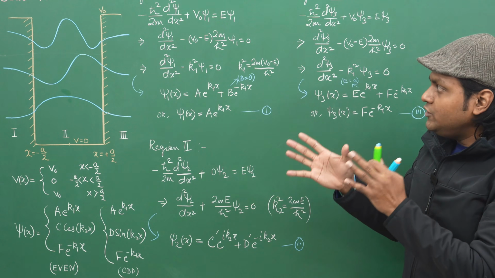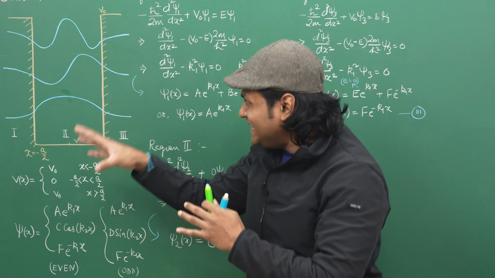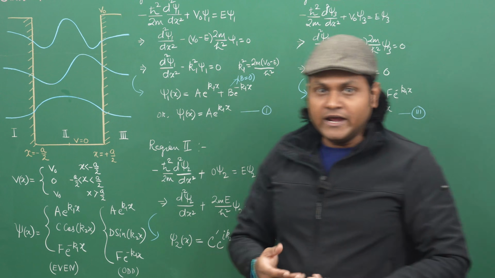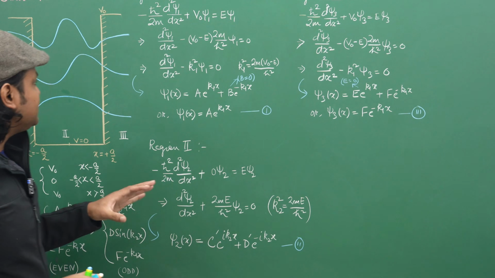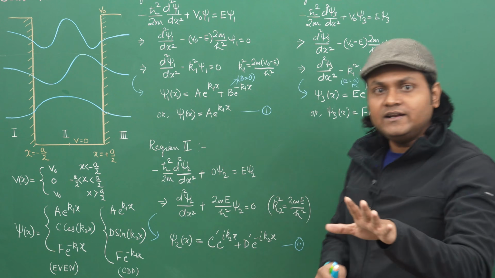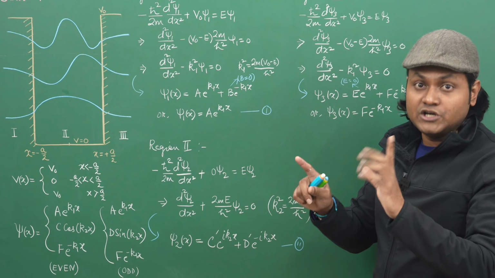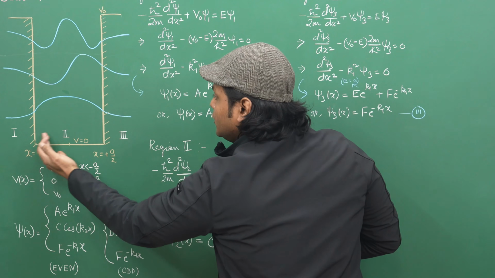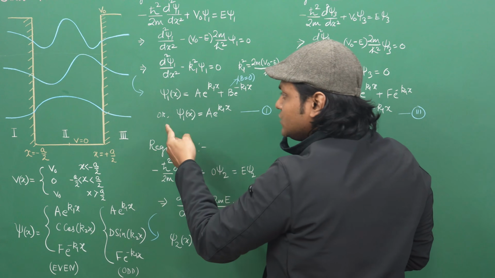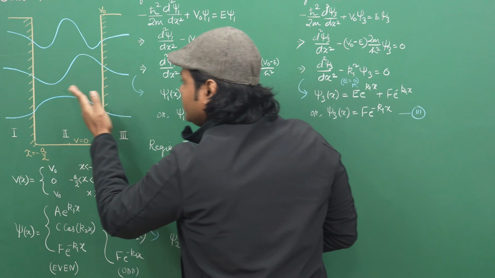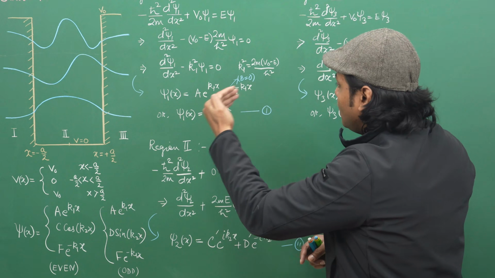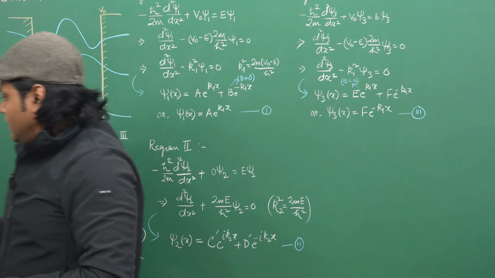So to find out the total number of bound states for a given potential depth, we have to apply the boundary conditions. Boundary conditions are essentially a continuity of the wave functions and their derivatives when we go from one region into another. So here we are going from region 1 to 2 to 3. We are going to enforce that there is a continuity of the wave function as well as the derivative of the wave function, and using that we will get some conditions that are going to take our calculations forward.